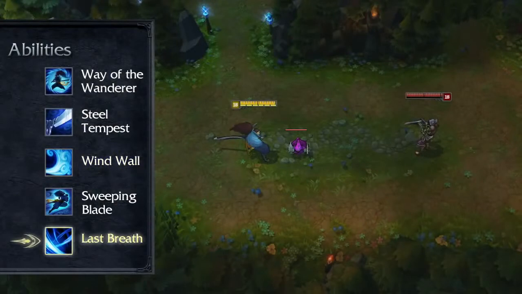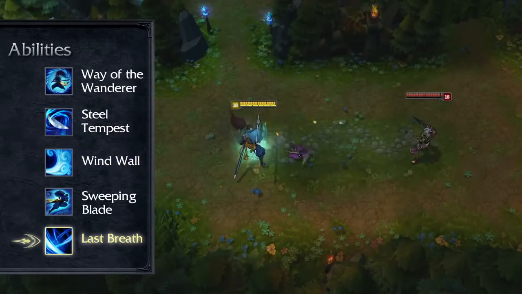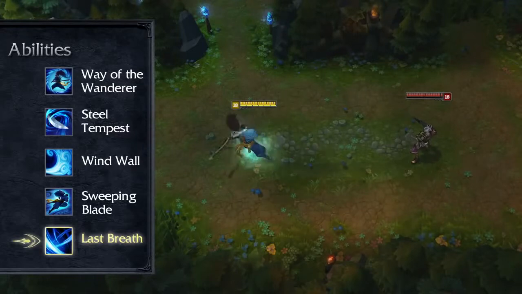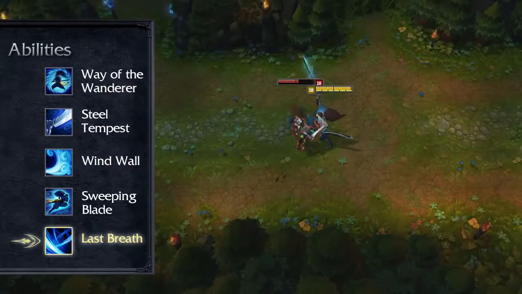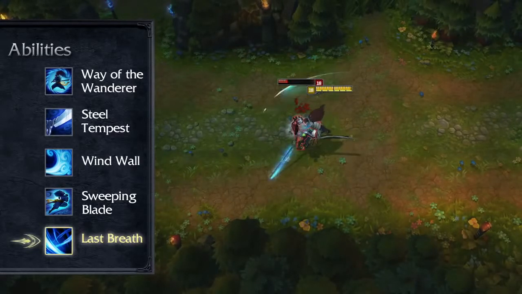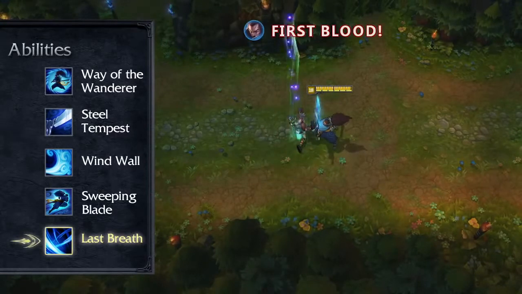Yasuo's ultimate is Last Breath, which has an enormous cast range but can only be used on airborne enemy champions. Activating Last Breath teleports Yasuo to his target, suspending them in midair briefly while he deals physical damage to them. After landing, Yasuo gains a huge long-lasting armor penetration buff that affects enemy champion bonus armor.